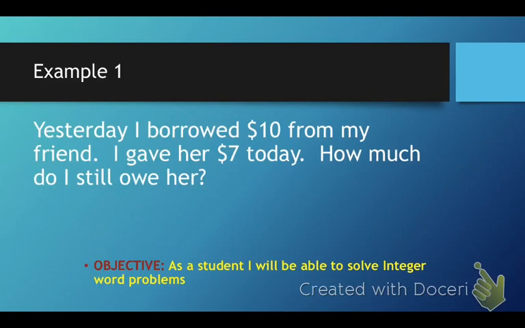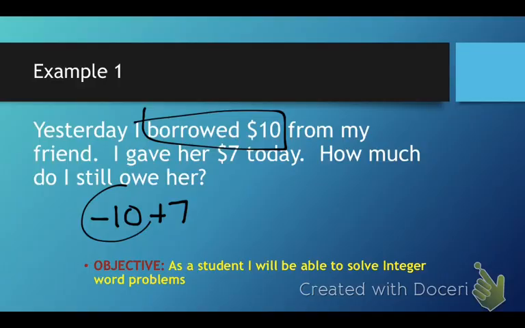Now, if you guys talk about bills and allowances, which I have talked about in class and in the previous videos, if you borrow money, borrowing money is a bill because you owe somebody something. So you borrowed it, so you owe somebody. So that's a negative 10. You gave her $7 today, so you paid $7 of that back. Did you pay all of it? No, you didn't. You weren't able to pay all of it. You did give her $7, so you added $7 to her. However, you weren't able to pay her. So basically what this did is it gave me a negative 10 plus 7, which, remember, this was a bill. The plus 7 is an allowance. You have a bill of 10. You have an allowance of 7. Can you pay her? No, you can't. You're still going to owe her money, and the difference is $3.